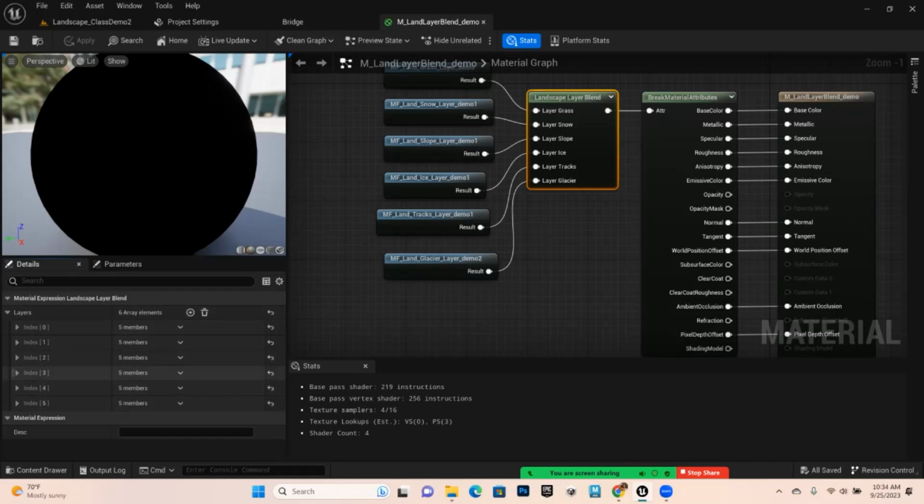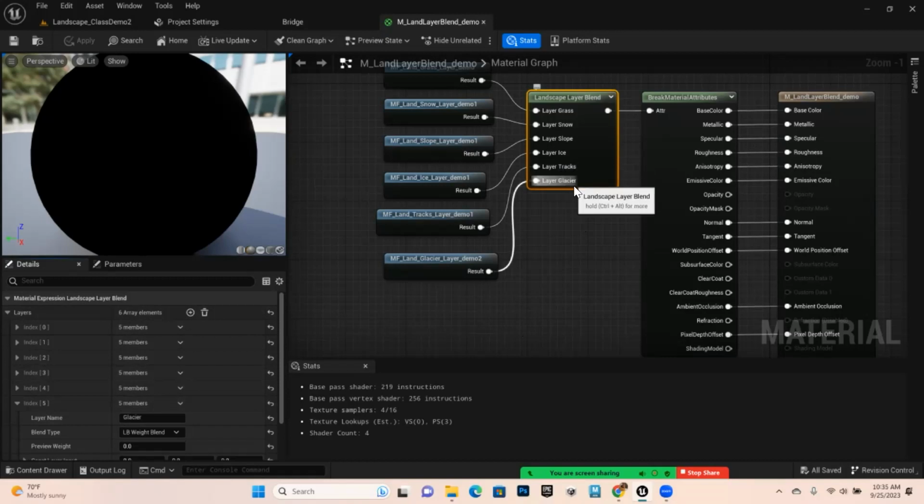It had 0 through 3 before, and I hit plus a couple more times to add a couple more members of that array, index 4 and 5, and went in and named that tracks and glacier. And then those come up here as a layer tracks and a layer glacier.